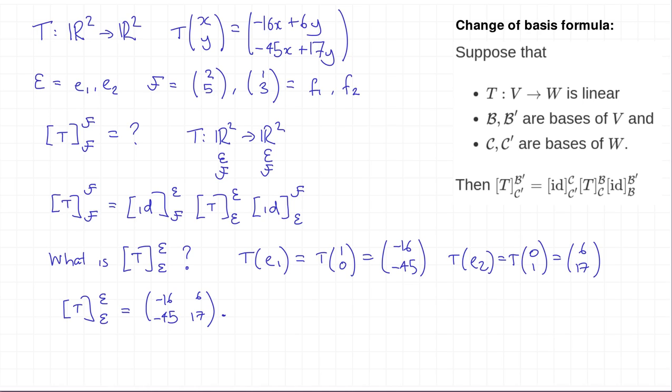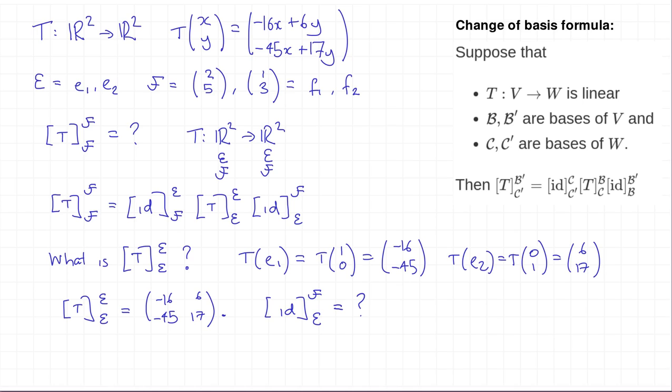We discussed the matrix of the identity in a previous lecture, and we observed that when your final basis is the standard basis, it's actually very easy to work out the matrix of the identity in that case. So that suggests that the easy one of the two matrices of the identity here should be the one where the final basis was E.